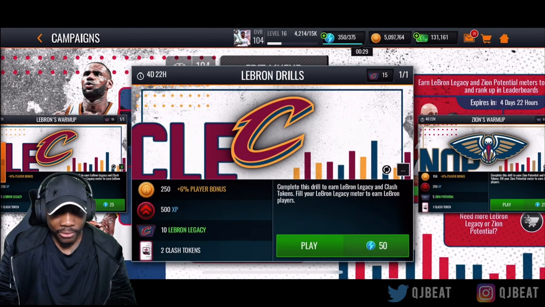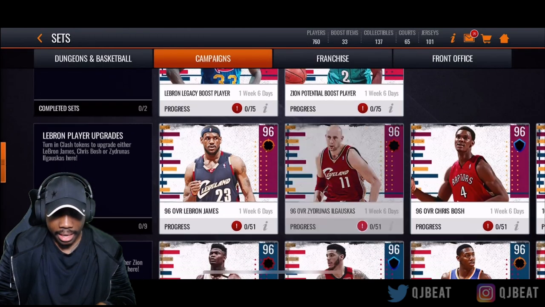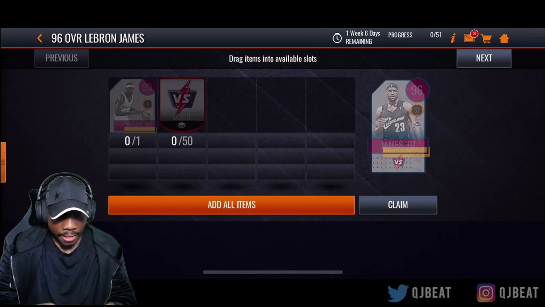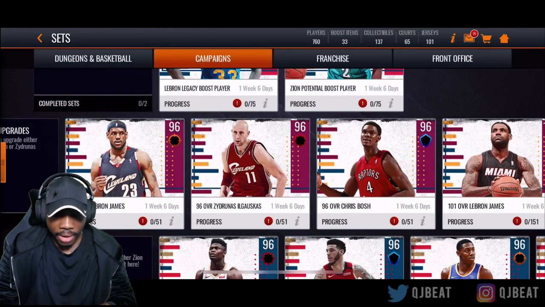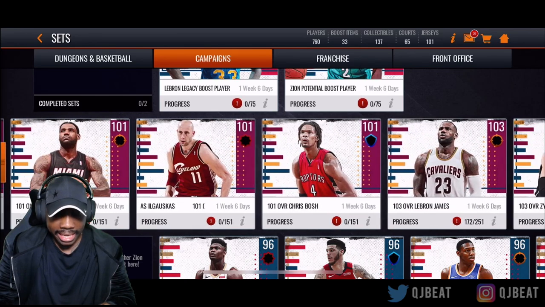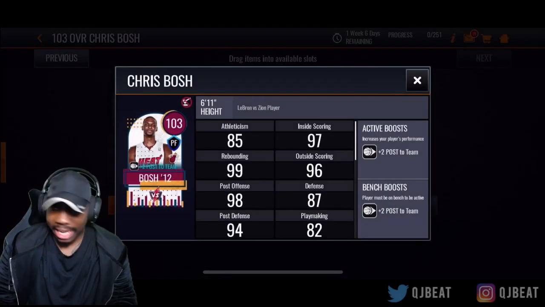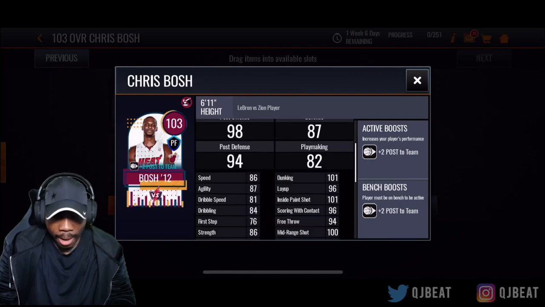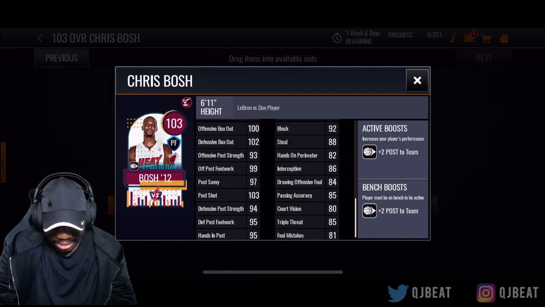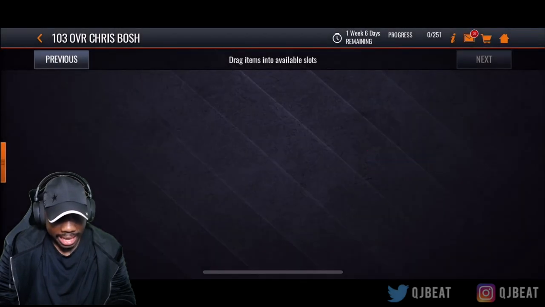Now, what are those used for? If I go to the set, which I'm gonna click right here, if you actually look at the LeBron, those clash tokens go in here, all right? So you have to start off with the 90, you get the 96. They also have all these other players, including the Big Z, including Chris Bosh. His card is looking pretty good as well, dog. All right. So he is looking like a beast now.